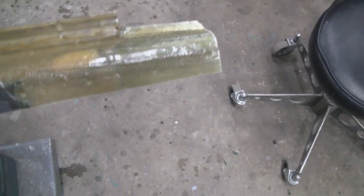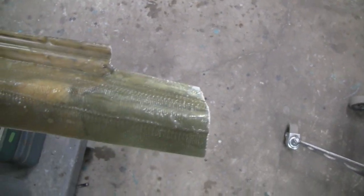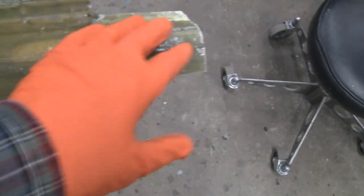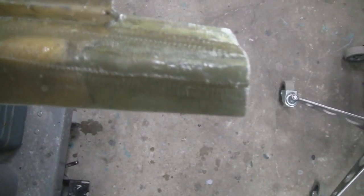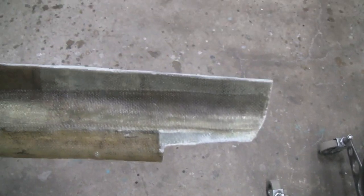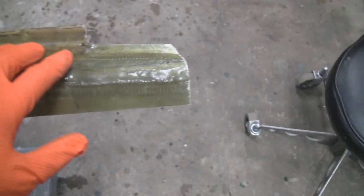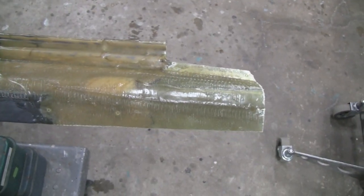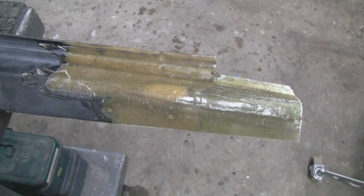Alright, it's another day here, and I just came from outside because I trimmed this up. I trimmed up the edge here, trimmed up here and stuff like that. Now what I'm going to do is scuff this up a little bit with a little roloc, and that'll take down some of the ridges like right there and clean up right here. But it came out real good. Like I said, I'm going to rough this up a little bit so the body putty sticks to it a little better. You can put it right over this and it'd be fine, but it don't hurt to sand it a little bit. Alright, I'll turn these back on when I come back in.